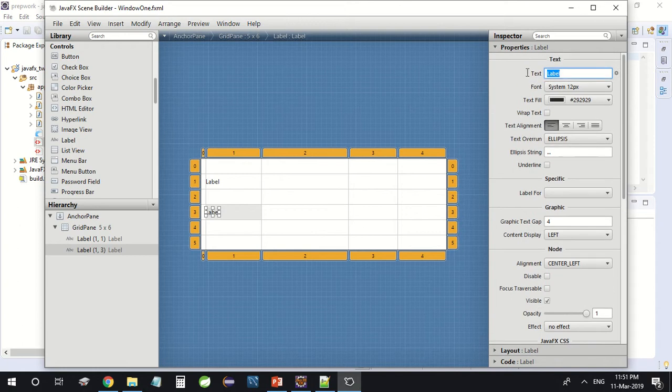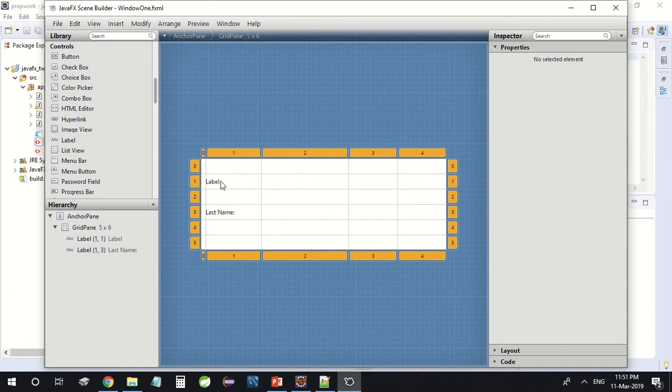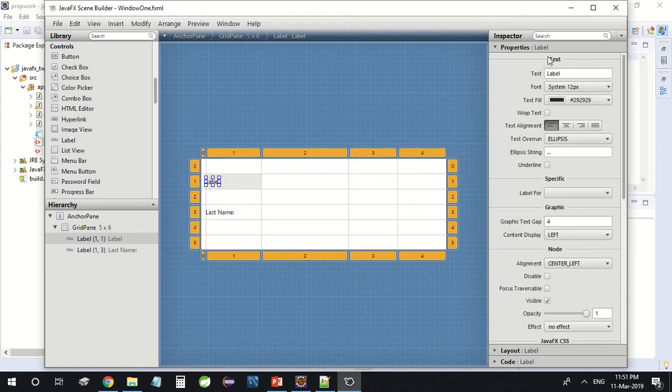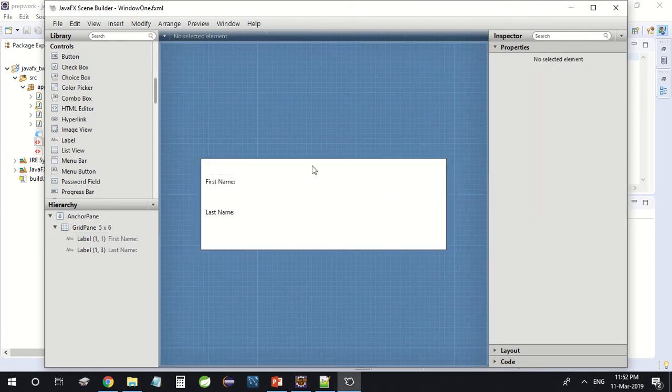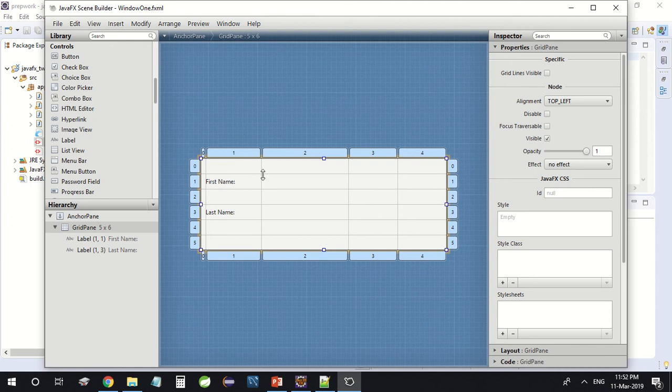So in properties I'll say last name, and here in properties I will say first name. Alright, now that I have that, I'll move this a little bit closer, and now I want to have two text fields here.